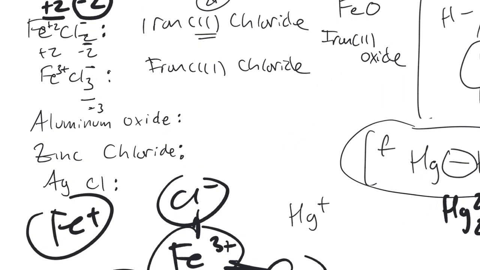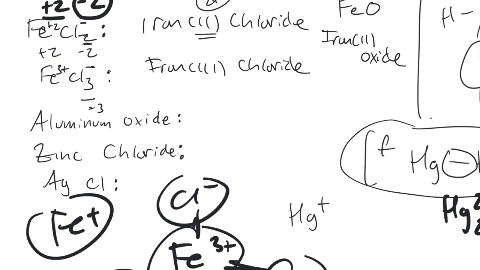So now what about if we give you a name? Can you give us the formula? Most of the nomenclature is going to be, if I give you a formula, can you give me the name? If I give you the name, can you give me the formula? It's not going to be, does this salt exist? Does that exist? It's not predicting the existence of these compounds.